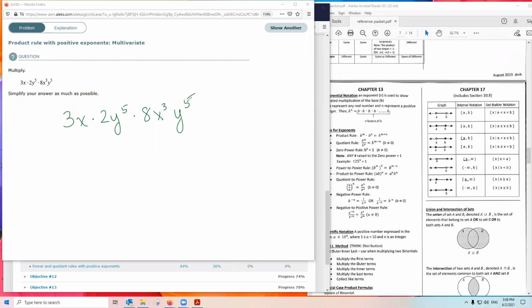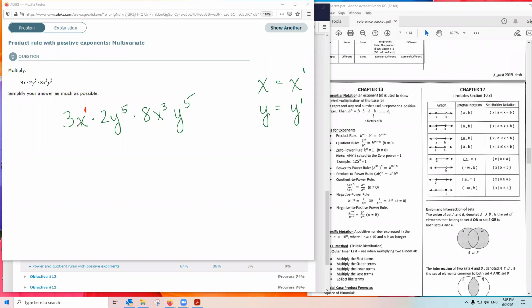All right, well, the first thing I want to mention to you is anytime you see a variable like x or y with no exponent written, the exponent 1 is implied. So if you see x, it's really the same as x to the 1. If you see a y, it's really the same as y to the 1. So I'm going to come here to this x. I'm going to put the exponent 1 here just to make it a little more obvious that that's the exponent that goes along with that x.